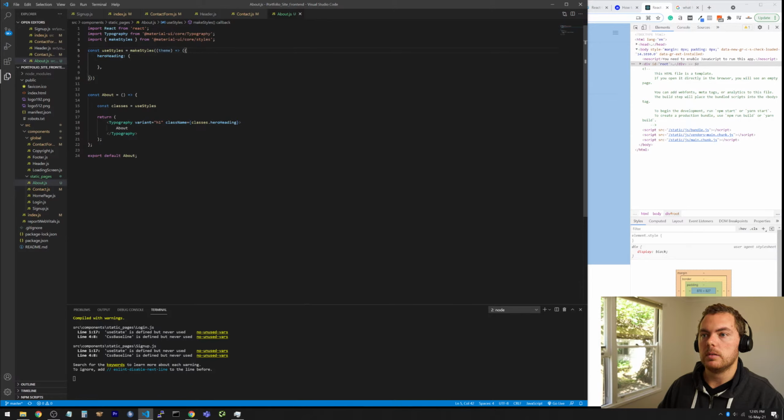Because I understand that because it's make styles, it's function make styles, which is taking in the argument of an arrow function. But why is that there? It should be the curly brackets. Anyway, I'll look at that in my own time.